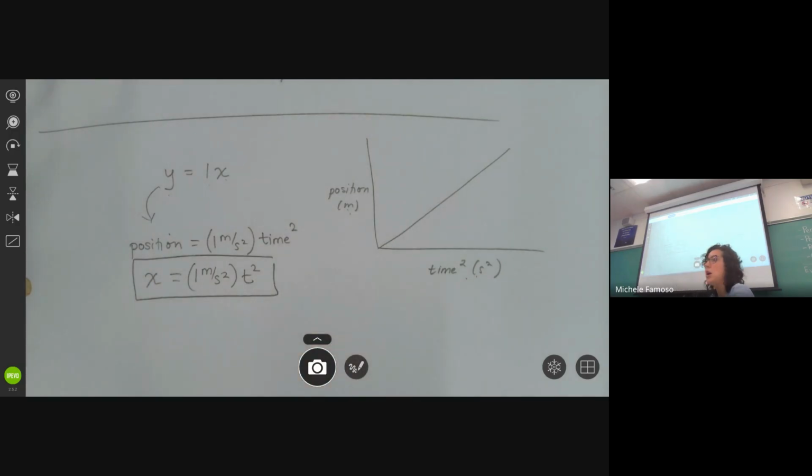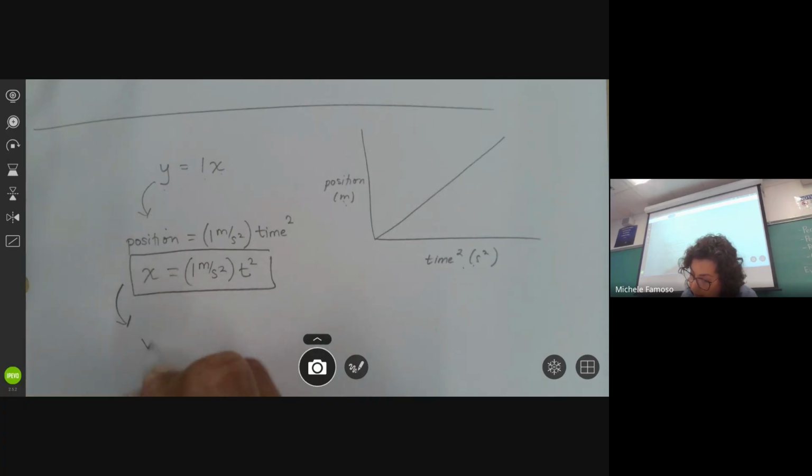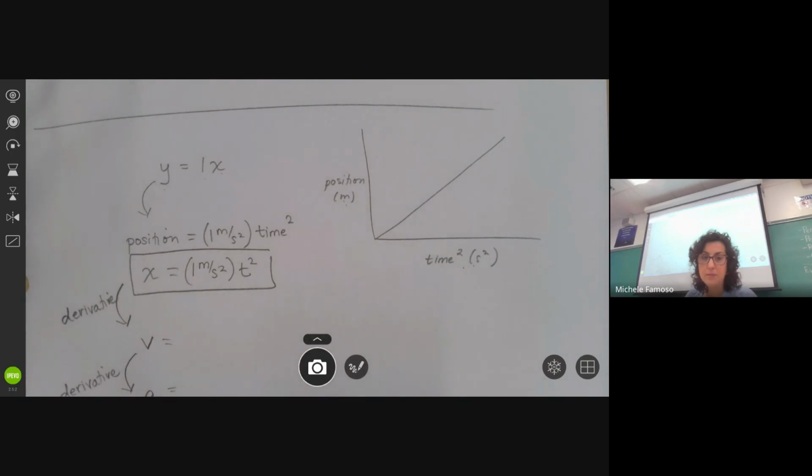From this, you can do all kinds of calculus with that. You can figure out what the velocity is. How would you find the velocity of that? Now you would take the derivative because you needed the equation of the line to do that. So to get your velocity, you would just take the derivative of that. If I wanted the acceleration, what would you do? Take the derivative of that to give you the acceleration equation. Okay?